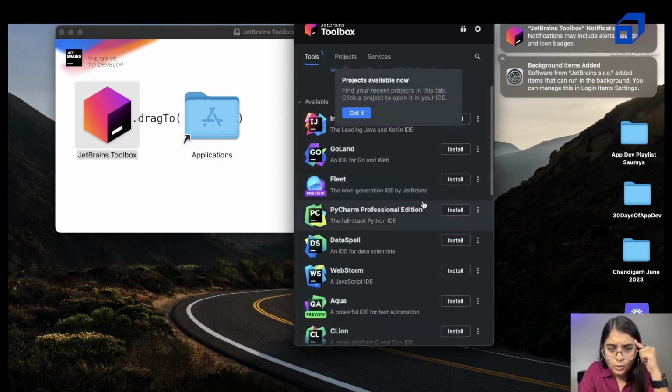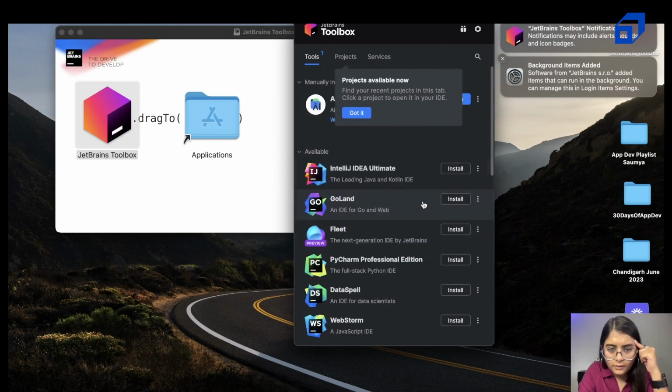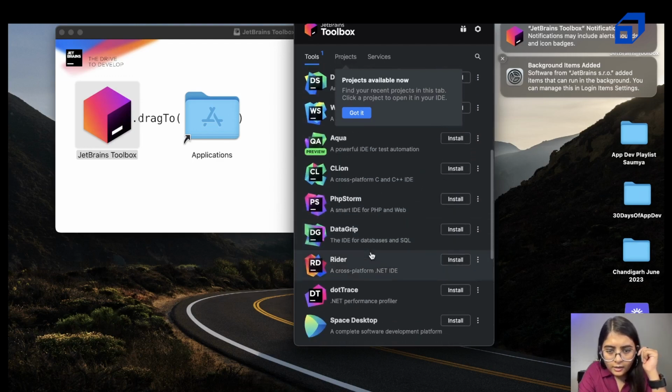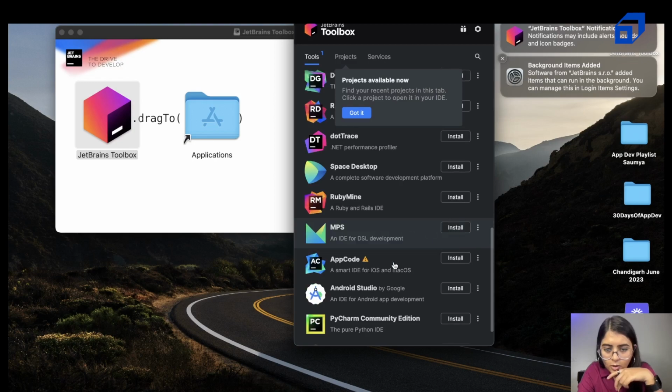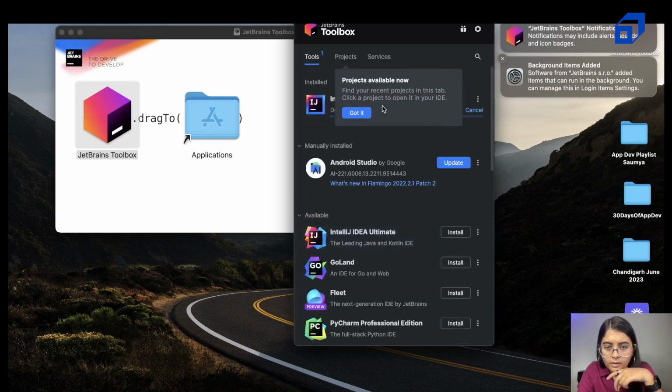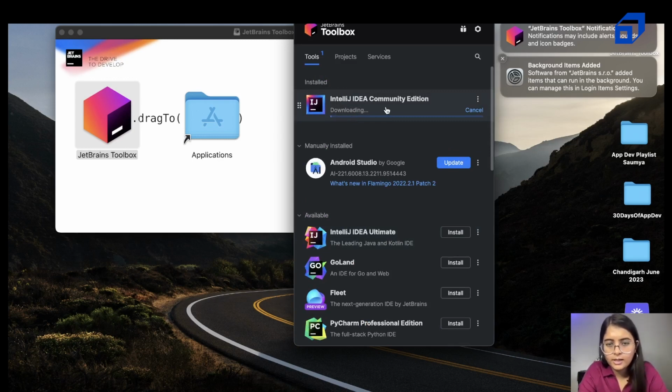I want to install the first one, IntelliJ IDEA. This is Ultimate. If you scroll down, the Community Edition is what we want, the IDE for Java and Kotlin enthusiasts. Install. So it is downloading and installing IntelliJ for me.